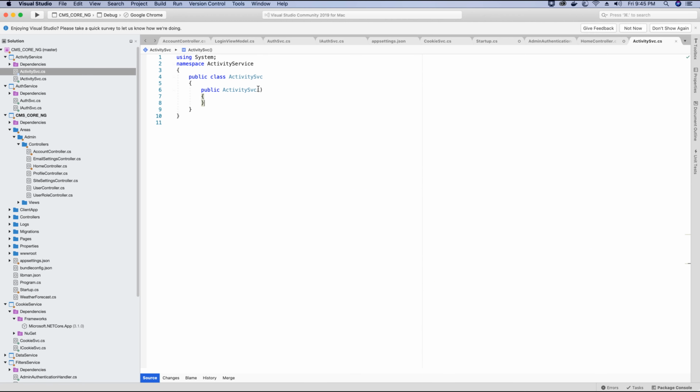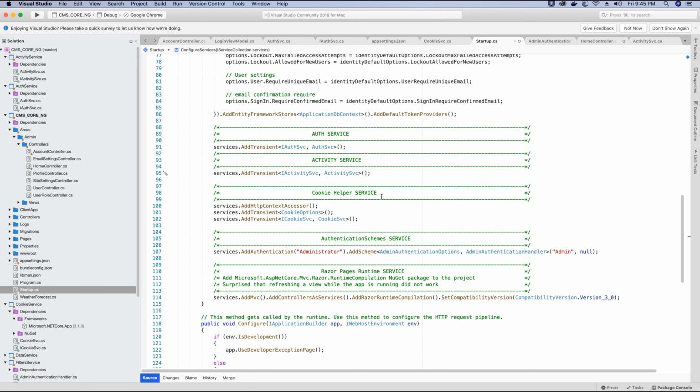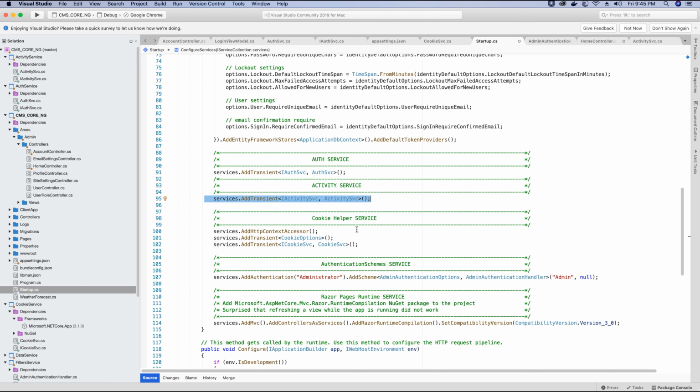We need to work on this class. We need to specify that this class is from IActivityService. Let's save this and let's go back to our startup class, and now we should get rid of this error. We will work on the activity service and the required methods. So for now, let's just add the service in the pipeline.